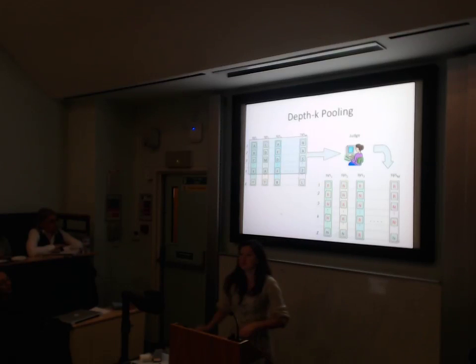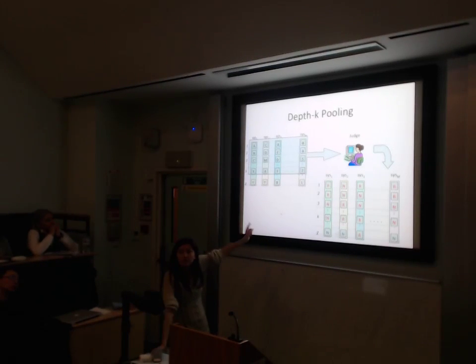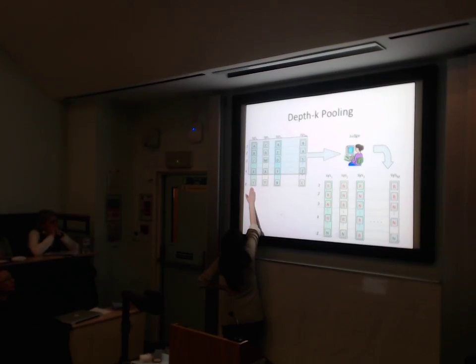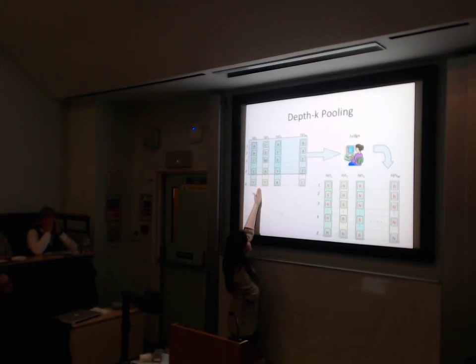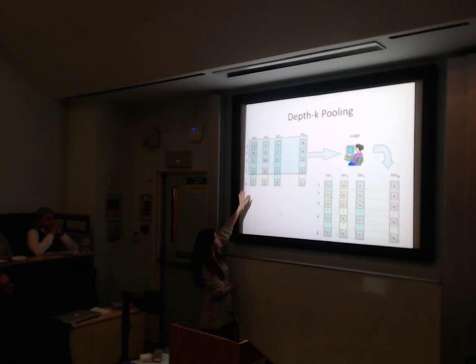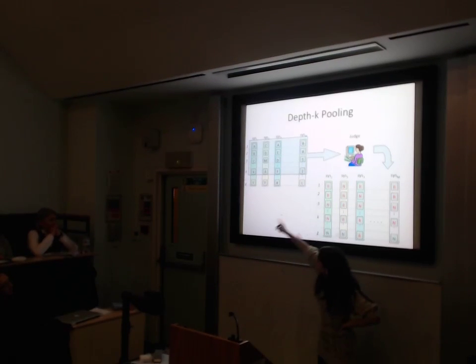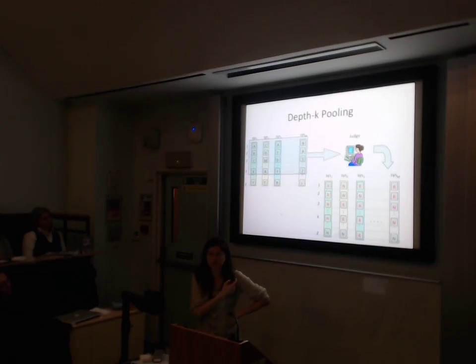There are a few things that you should be careful about here. Here, we are highly depending on the fact that we have a variety of different systems that are submitted to our competition, our TREC conference. What I mean by that is, let's say I'm evaluating the quality of this system. One thing we said was that I should be able to identify relevant documents that this system failed to retrieve, because it's important to compute the recall component. Now, because I have access to a variety of different systems, what I'm assuming is that even though this system may fail to retrieve that relevant document, some of these systems will retrieve it at the top. Okay? So it's really important to make sure you have access to a variety of different systems so that at least one of them will be retrieving one of these relevant documents that you failed to retrieve.